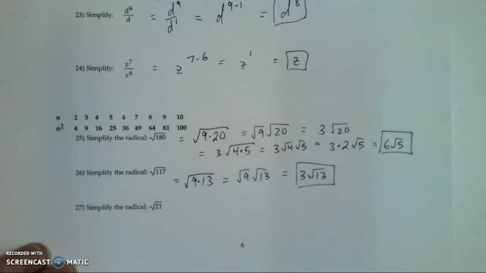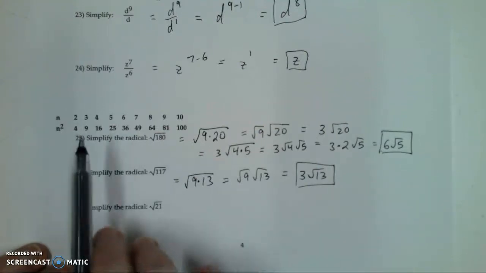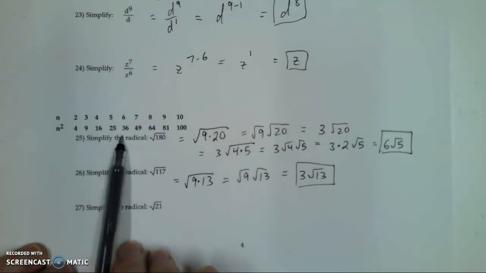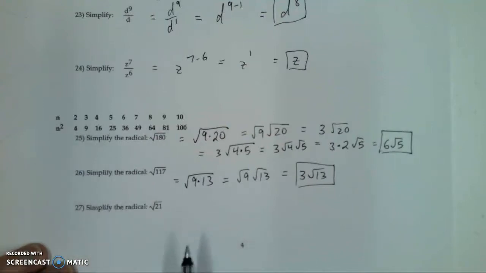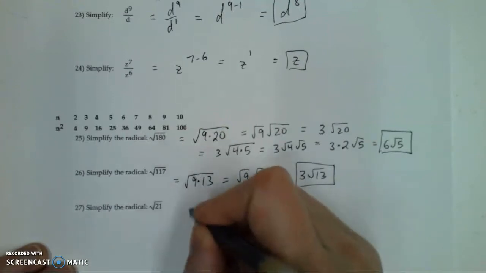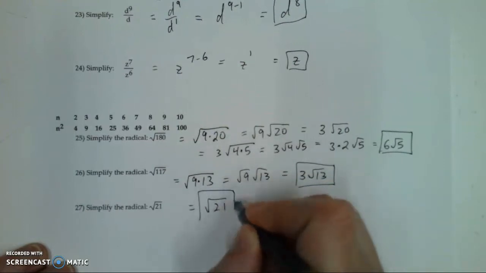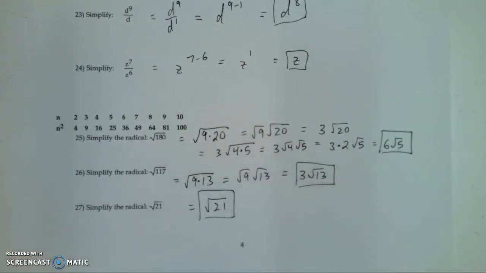Now what about 21? This is where students have trouble, because things do multiply up into 21. That's 3 times 7. But 3 is not a perfect square. 7 is not a perfect square. The only numbers I care about are the perfect squares. So 4, 9, 16, and so on. That's not divisible by 4. It's not divisible by 9. It's not divisible by 16. And everything else is bigger than that. So we would say that root 21 cannot be simplified. That's as nice as that's going to get. And we will still sometimes see answers like that. So don't panic. That will happen. That is the answer we're looking for.